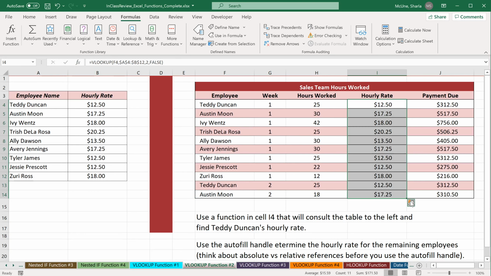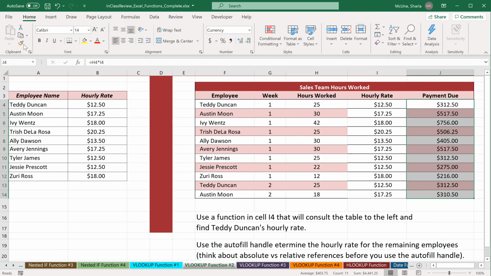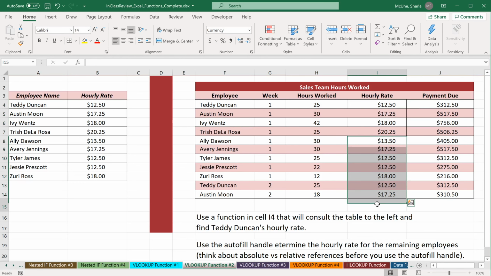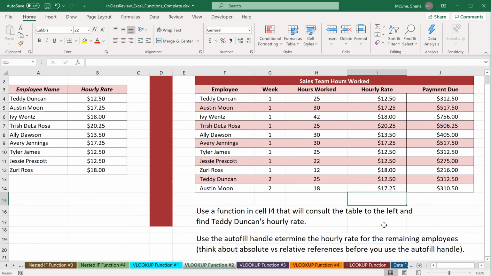All right, again, we've got an issue with the coloration. So I'm just going to do a format painter and format paint those so they look the same as the other one. There we go. And now we've got a nice format painter there. Okay. You could have done it with any of the columns, but that works. All right, so making sure that we use that absolute and relative reference appropriately.